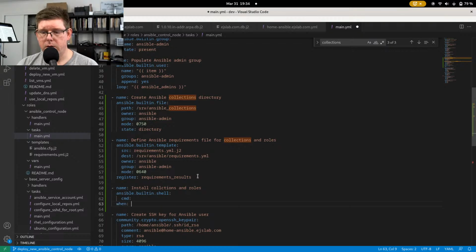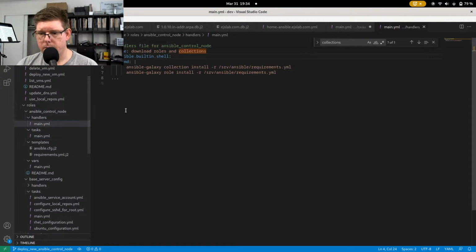This is going to be when requirements results. That's one thing I do like with Visual Studio Code, the little highlighting thing. So easy way for me to do a quick spell check. Changed, because that'll be true, and then that will fire off. So let me go back to the handlers. Yeah, we'll do it like this.